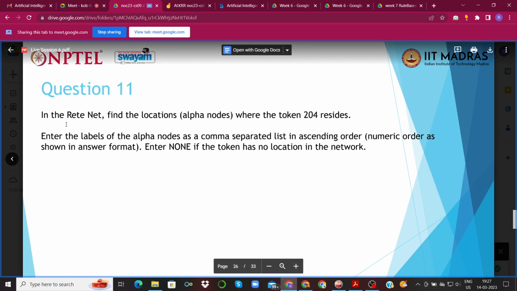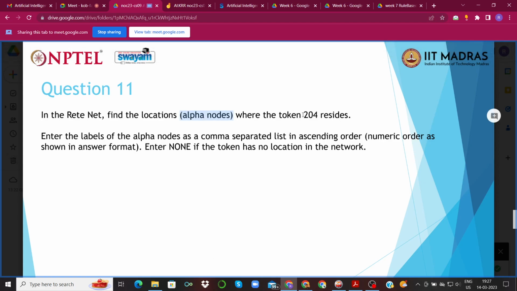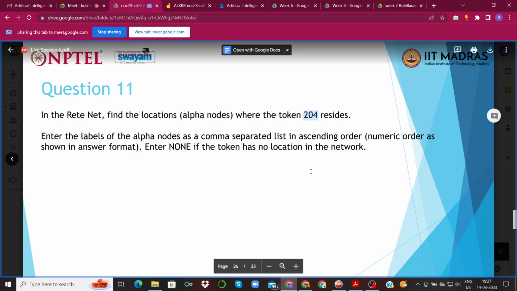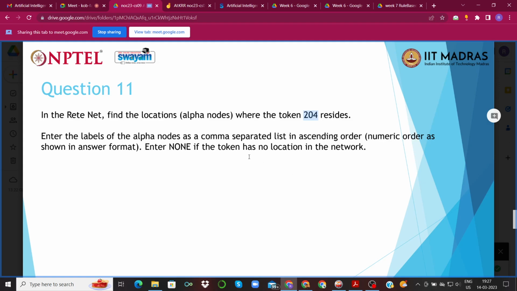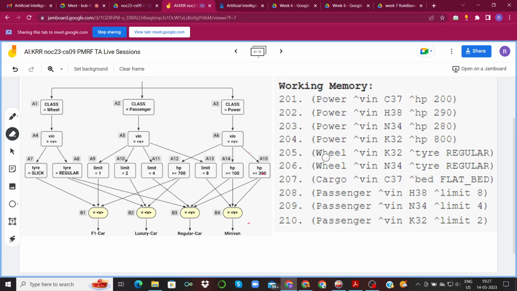which asks, in the Rete net, find the locations, the alpha nodes, where token 204 resides. Okay. So let's again shift back to our Rete net. So we are being asked about token 204, which is this one. And we have to find out the alpha nodes where this is residing.